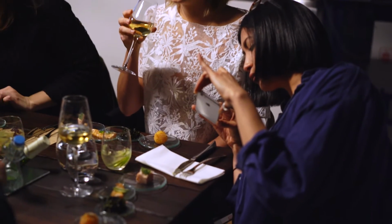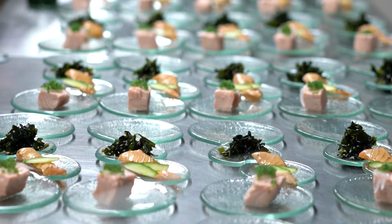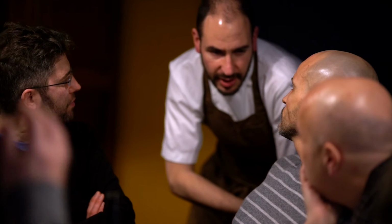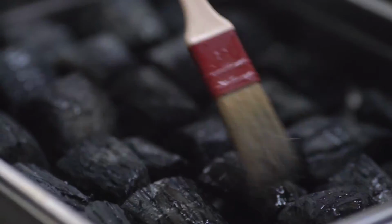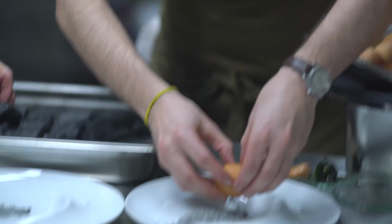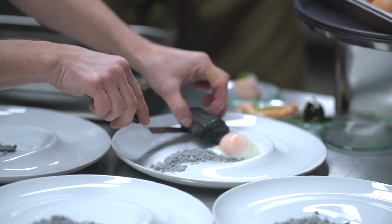We're trying to create a gastronomic evening here with our pop-up restaurant, making full use of my experience with Michelin-star restaurants, the chefs that I use, experience with Michelin-star restaurants. So, all our training, all our techniques, our knowledge, we're trying to bring them into what we're creating here in terms of menu and food, but also creating an atmosphere that is casual and laid back, promotes conversation around food, and then obviously the setting is completely unique because it's not your normal restaurant. And we're also trying to make it affordable, so instead of spending hundreds of pounds in a Michelin restaurant, you can come here and get the same level of food but at a more affordable price.